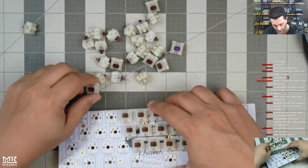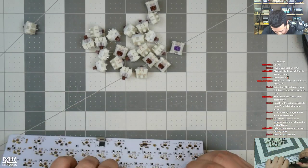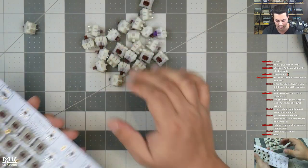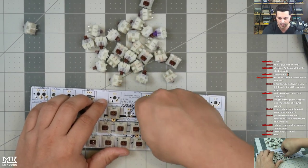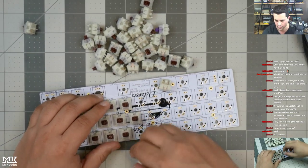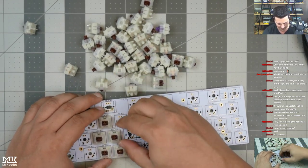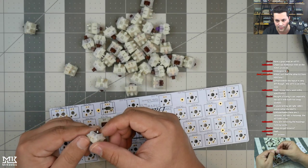Removing the housings fucking sucks. You mean on the top? Oh yeah, 101 screws. Yeah, that I know. It's a pain in the ass. The nice G's one.